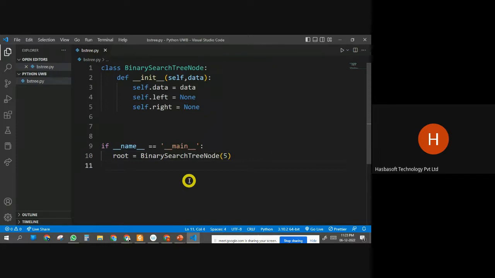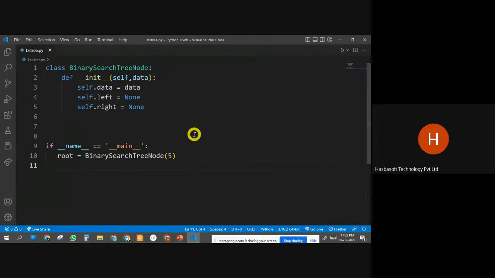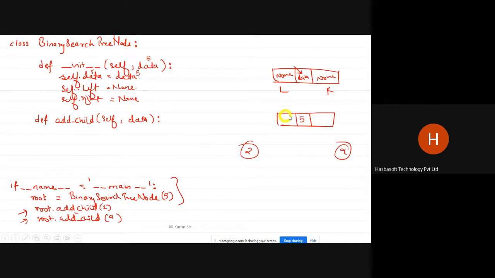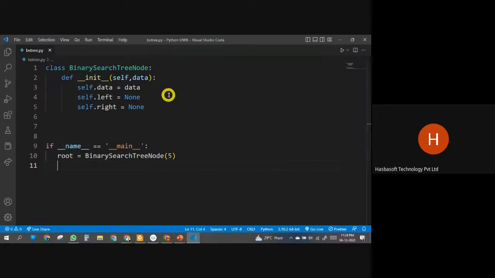You can see the code, right? What we did is we just created a box, that is nothing but my node, having 5 here and None here. Okay, so that's all I created.